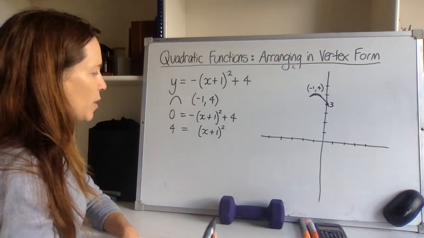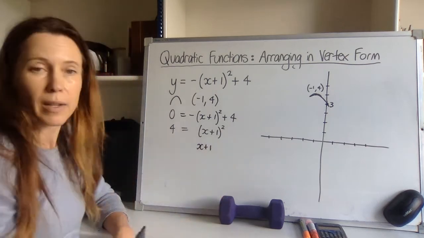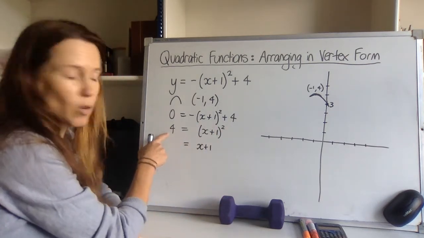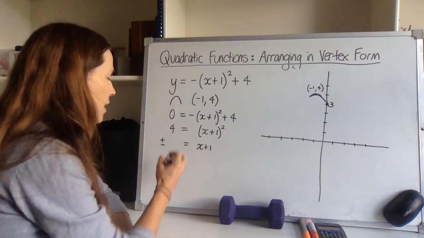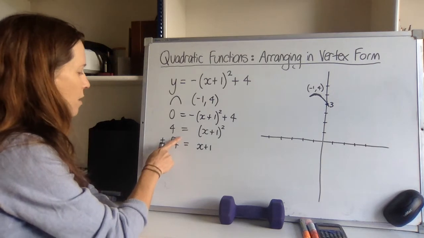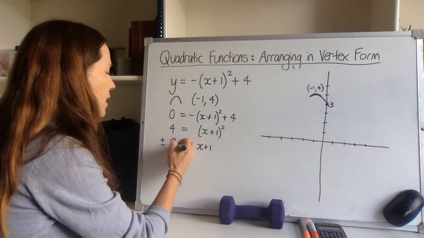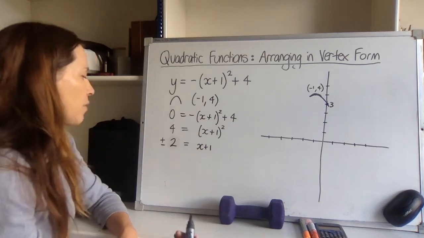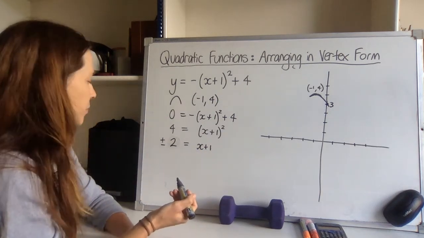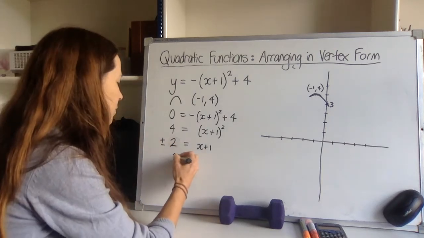Take the square root of both sides, so that instead of x plus 1 squared, we'll just have x plus 1. But don't forget that when we consider something squared equaling 4, we know we need plus and minus the square root of 4. Now the square root of 4 is actually 2, so here you could just put 2 in, but think this through because many of your answers will give you surds here, and that's perfectly okay. Now to get x on its own, we just subtract 1 from both sides. So we end up with plus or minus 2 minus 1.